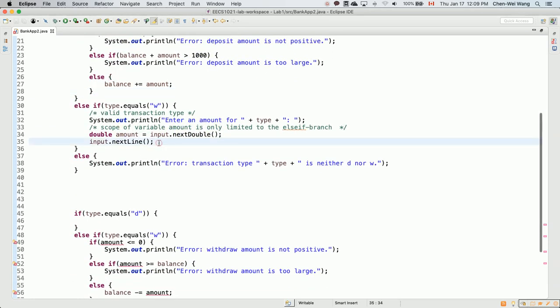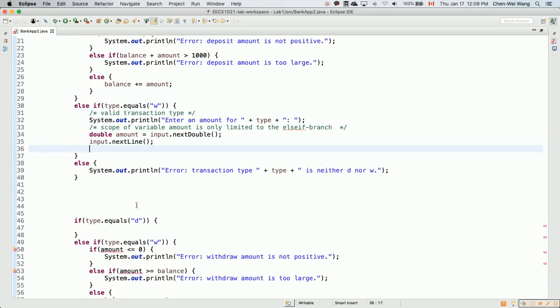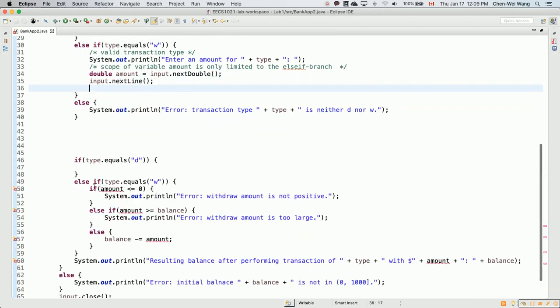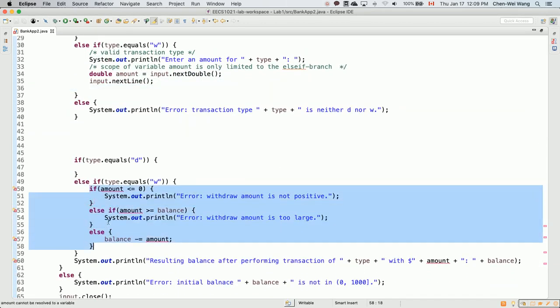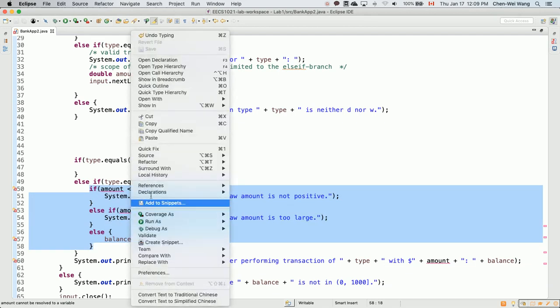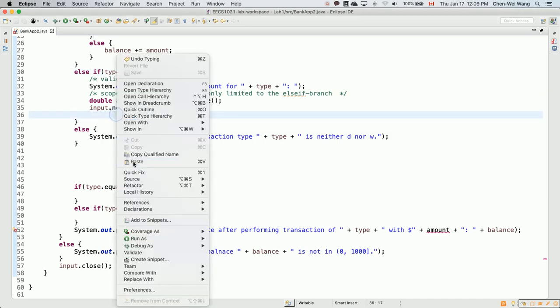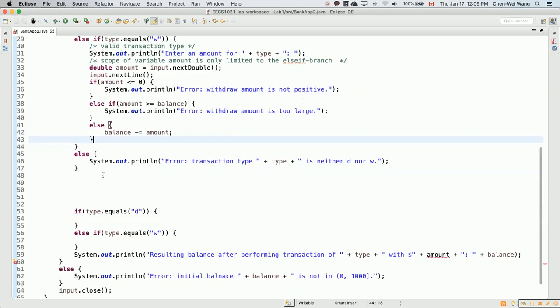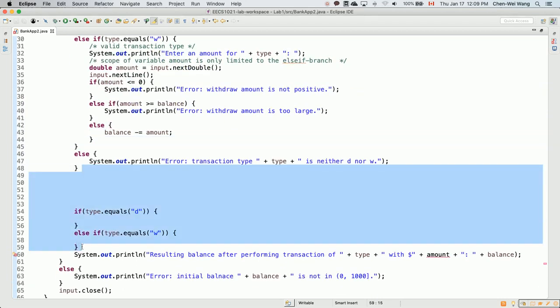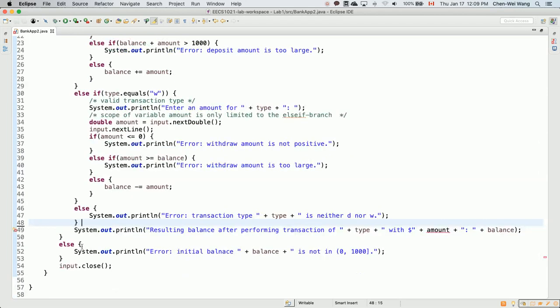And then I will hit a new line under the W branch, the else if branch, and in that case I'm going to cut and paste this part right under the W. I'll right click on the block and say cut again, and then go over here under the W branch and paste it, right click, and then paste. Okay, so now that means we can delete everything up to here. So D and W, these 2 branches are already covered, so we don't need that.